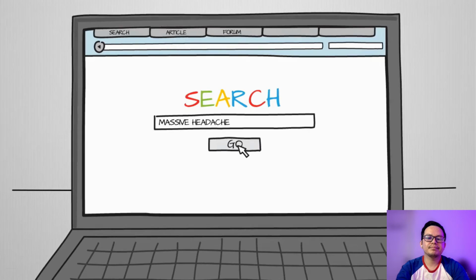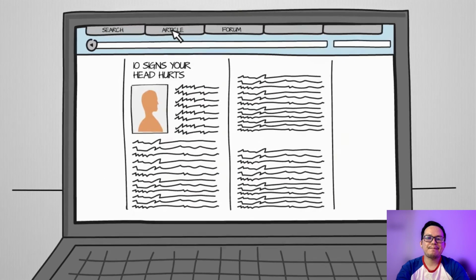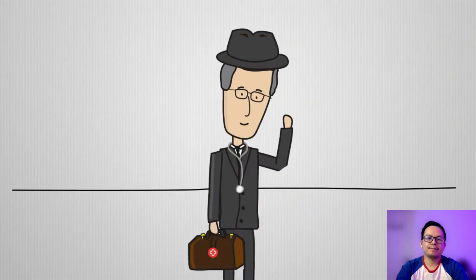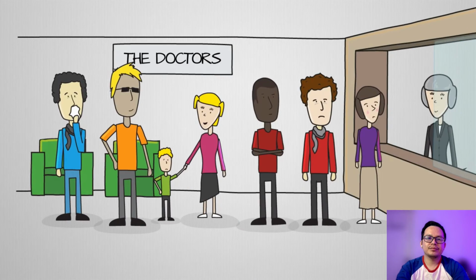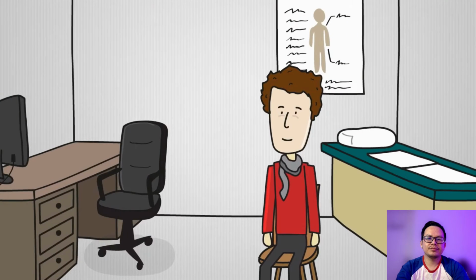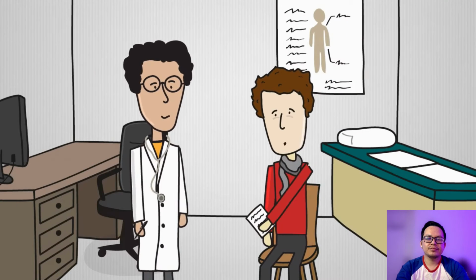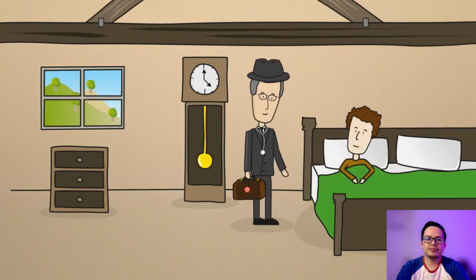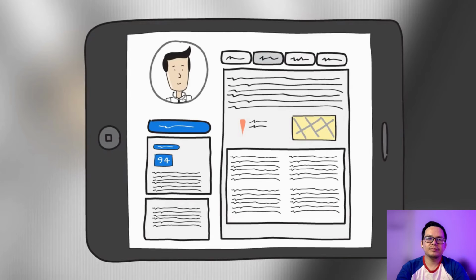Finding tons of information, but no real answers. Answers that should come from a doctor. But even after all the long lines, jam-packed waiting rooms, and mountains of paperwork, the 5 minutes you do get can leave you wondering. Hey, wouldn't it be great if you could have this without giving up any of this?